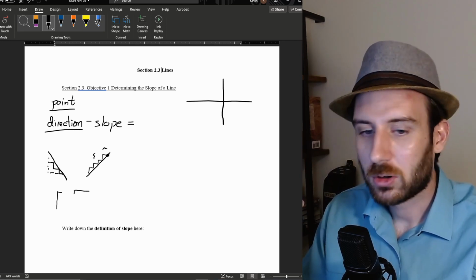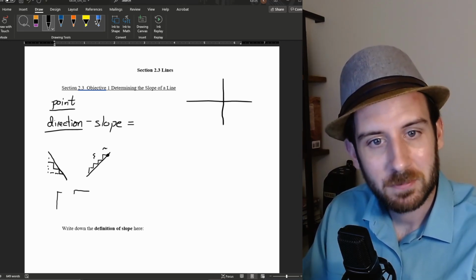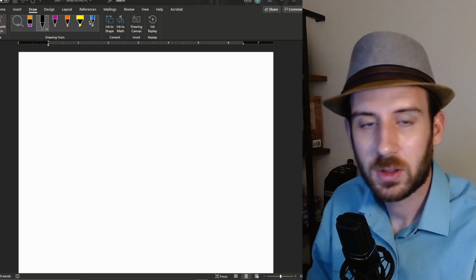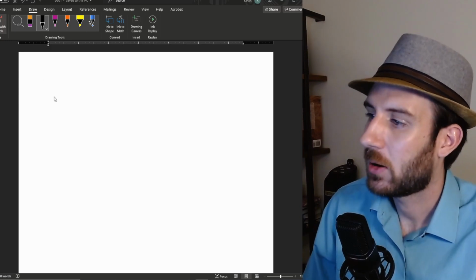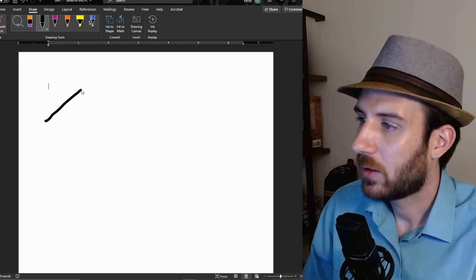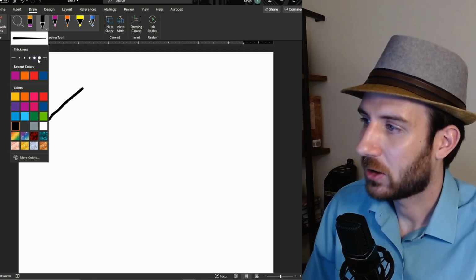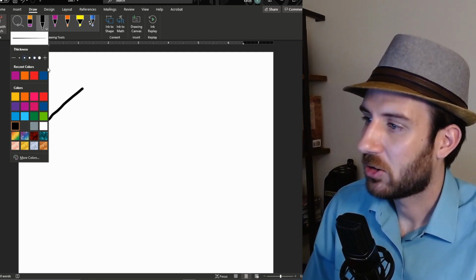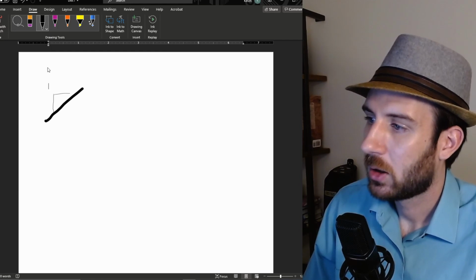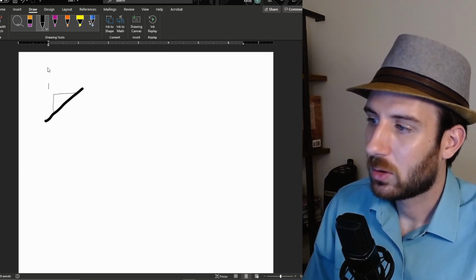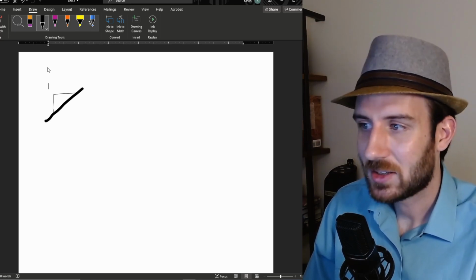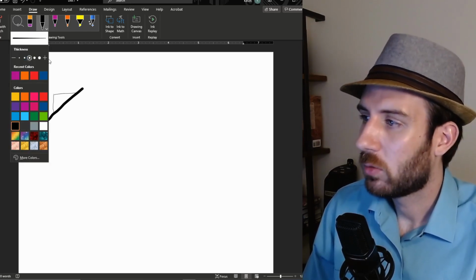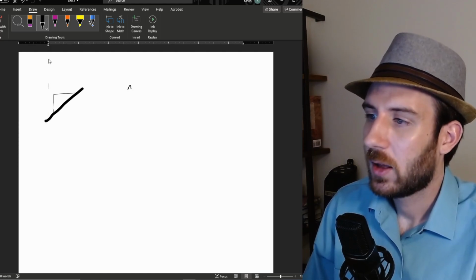And so we're just going to talk about it in one way versus the other. So let's talk about slope as being this relationship of rise to run, this steepness of stairs that we could talk about. So if I had a hill, this straight line, and I'm trying to relate it to these stairs that are going to act as my reference point for how much I'm going up and over. We could think about going up to going over. If I'm going over more than I'm going up, then that's going to be quite shallow, and if I'm going up quite a lot, then that's going to be quite steep. And so this relationship of up to over is what is often referred to as a relationship of rise to run.